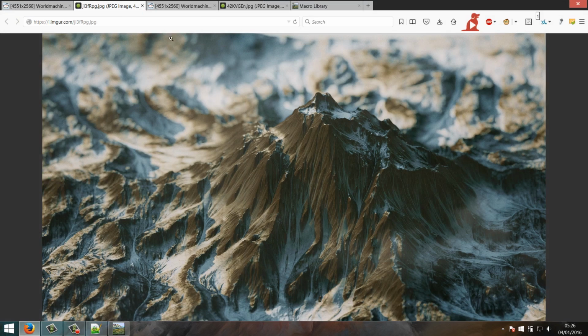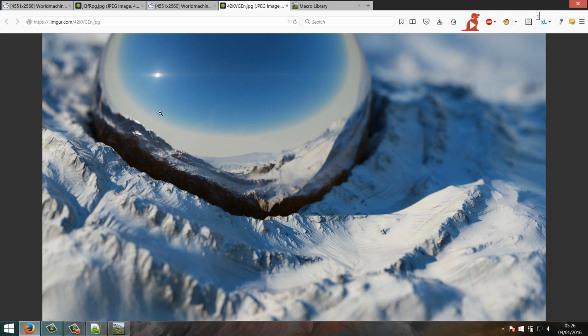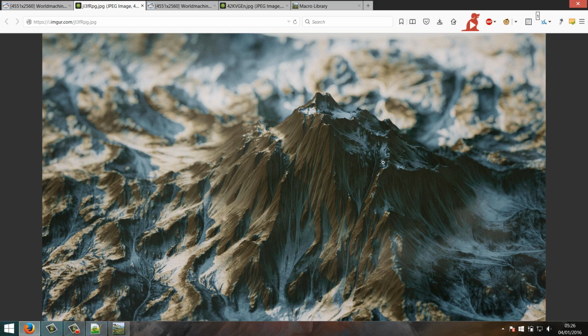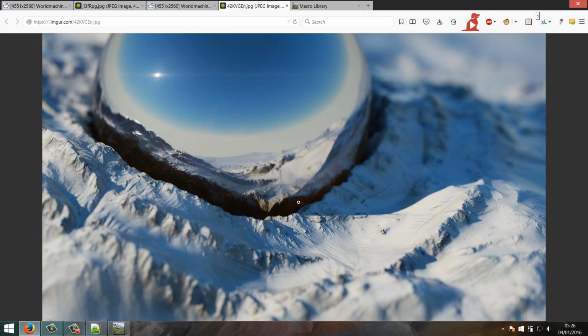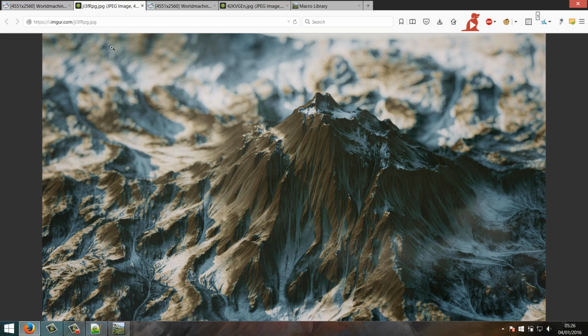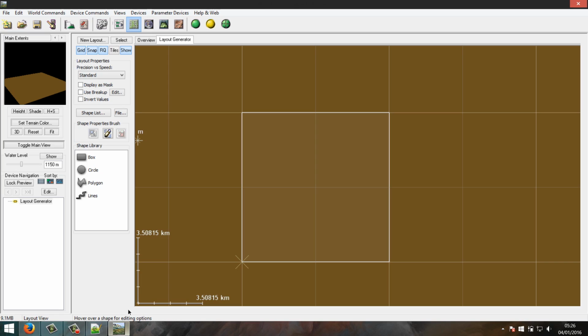So for this image, mostly, I wanted to center around a big mountain or a peak, call it whatever you want, in the middle. I wanted to really control where it was instead of just making something pretty random, because if you would have seen the outsides of this scene, you would have seen that it was pretty flat. It wasn't really a mountain, it was just one of the hills on the mesh. But in this one, I really wanted the massive mountain in the middle, so I wanted to define the area of it. So to do that, I'm going to use a circle in the middle here.